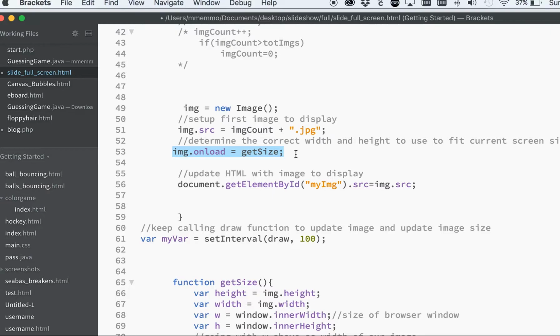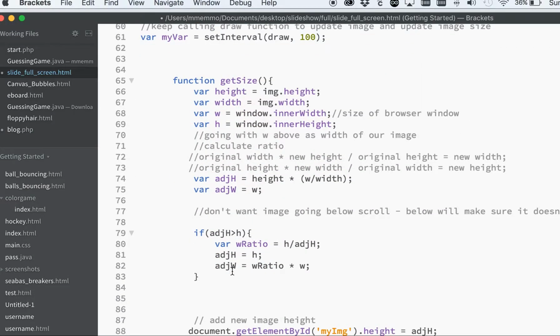And then we need to get the size, and basically what this does is determine the size of your browser window and make sure that the image we're showing is displayed to its fullest capacity in that browser window. And then it also takes into account when we go into full screen, it will resize and adjust so that the image fills your screen, which is an important feature.